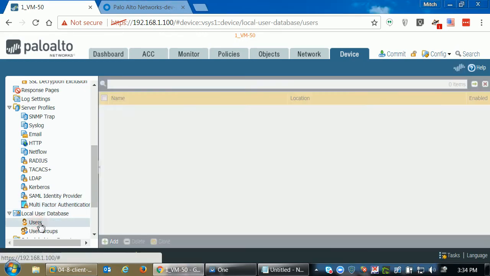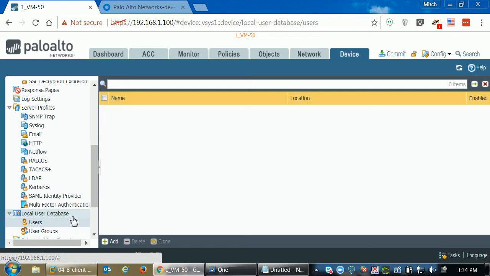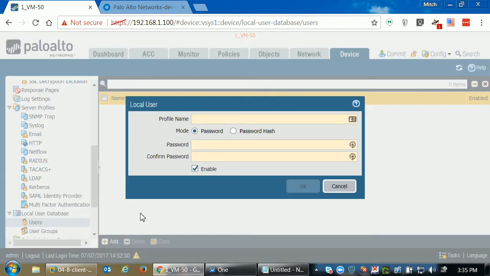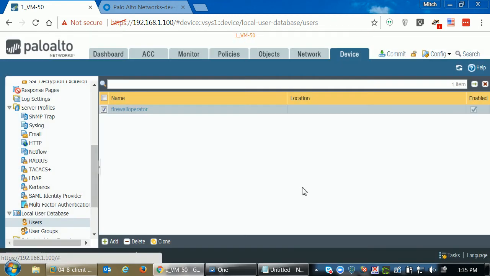Now we're going to add the user account to the firewall. In an enterprise environment, you would probably be better off to reference Active Directory accounts via LDAP and add that in via the LDAP server profile, then create an authentication profile referencing this LDAP profile. However, I'm going to keep things simple and use merely local accounts. And I'm going to make this local account match the account name I created within Okta. However, notice I can only use a simple username. I can't use the full email address or UPN username. So I'm just going to do what I can, which is that. Match the password. Click OK.